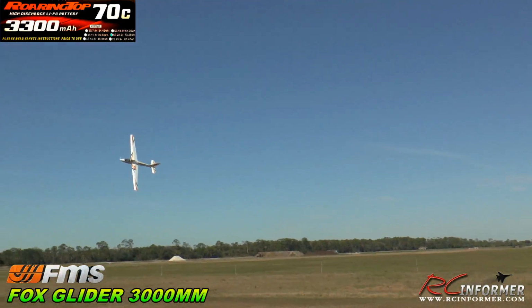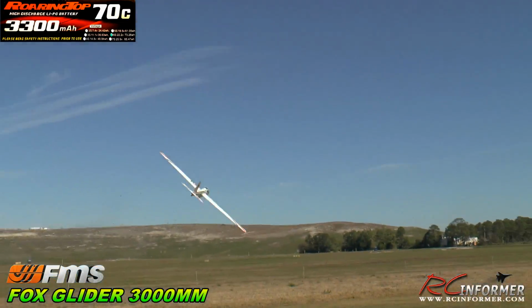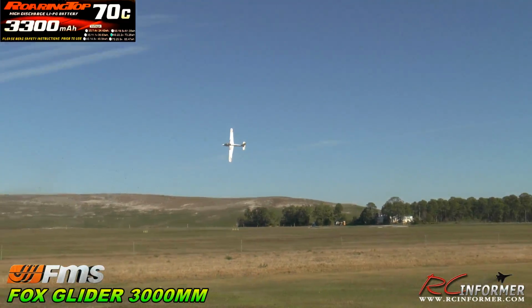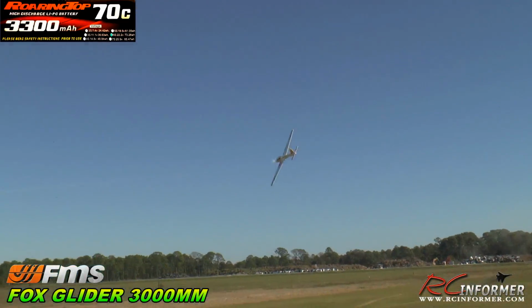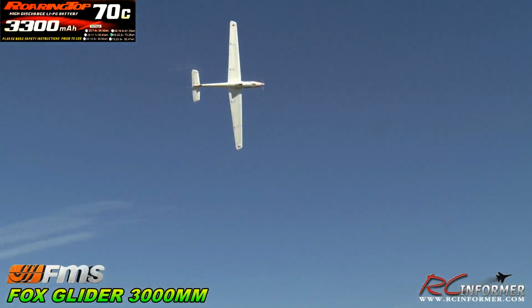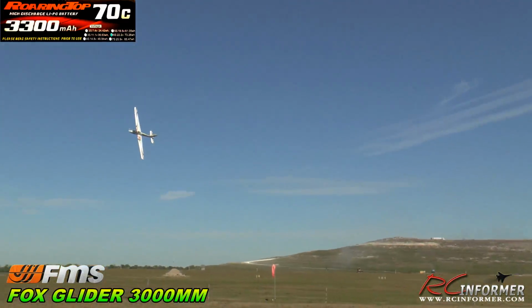This is probably a 20-30 foot circle I'm doing here. Let me go a little farther out that way. The wind is kind of blowing me a little bit. See if I can get a tighter circle out here. I'll put some more power in. You see how tight this thing will get in a turn. It'll get nice and tight.